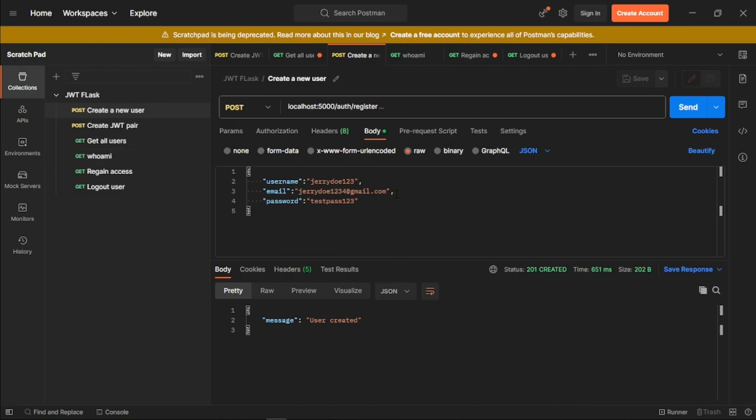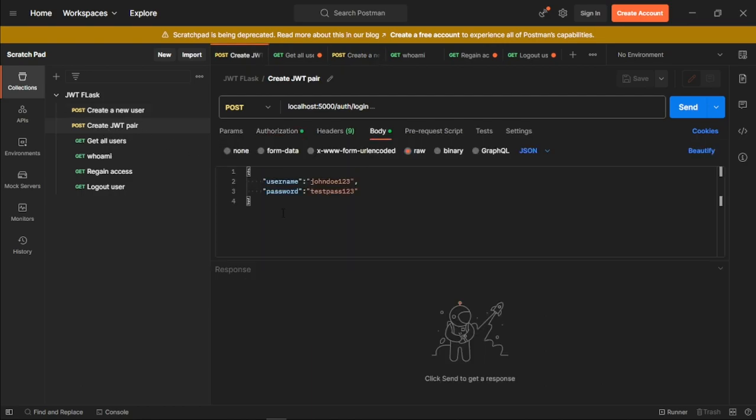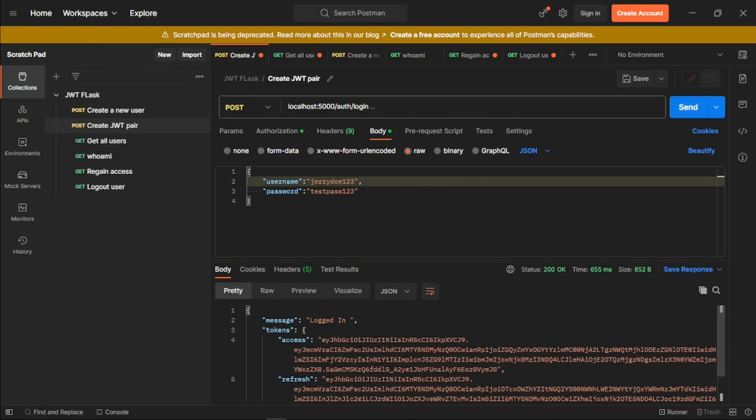If we use this same user to log in to get an access token, go to the body, and then provide the user details just like you see right here, we send this, and we shall get an access and a refresh token. Now our goal is to use this to log out.